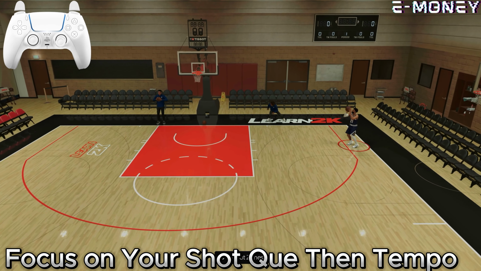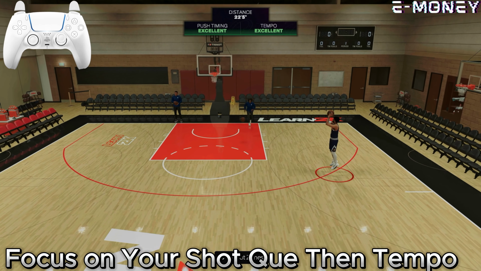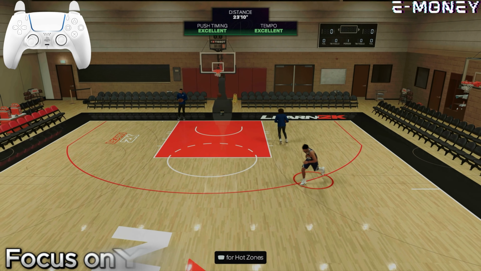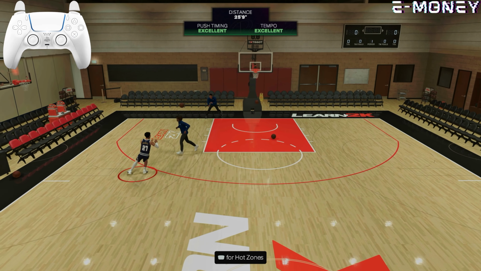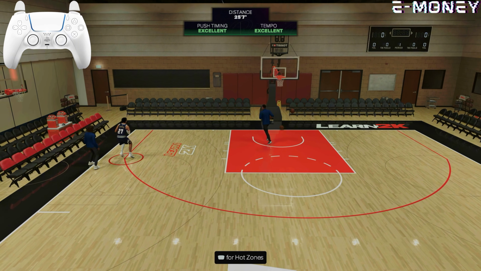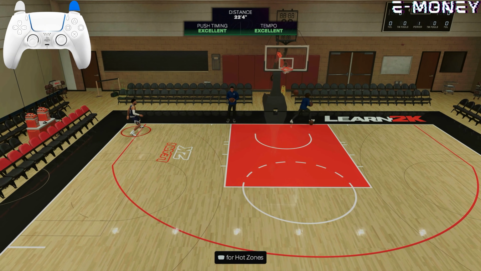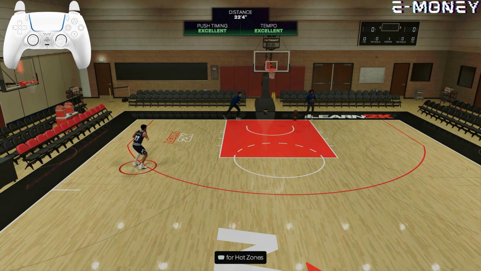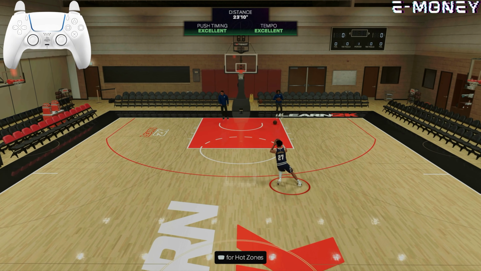Now, don't get too caught up with the tempo talk and then forget about the shot cue. You need to know your shot cue, and it is very, very important. Why? Because you can have a set point as far as your visual cue, and if you're off by a little bit, you'll also know, because 2K now has an indicator of when the ball rims in instead of going in all net, that you didn't make the shot cue as perfectly as you could, and that can also affect the tempo of a shot.